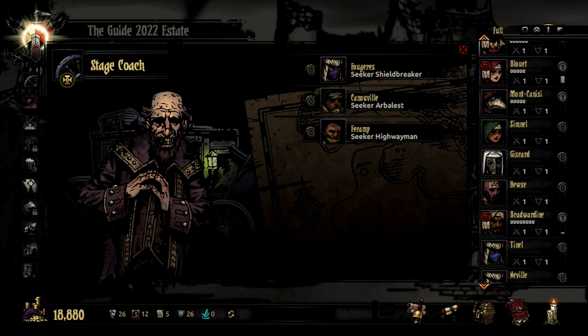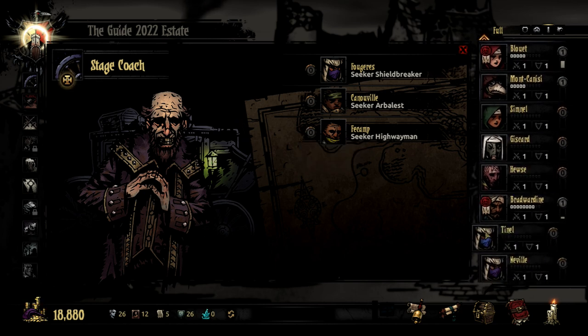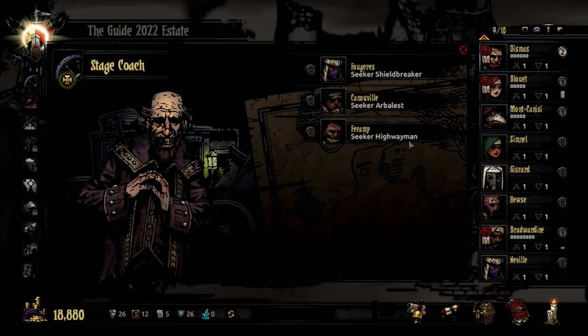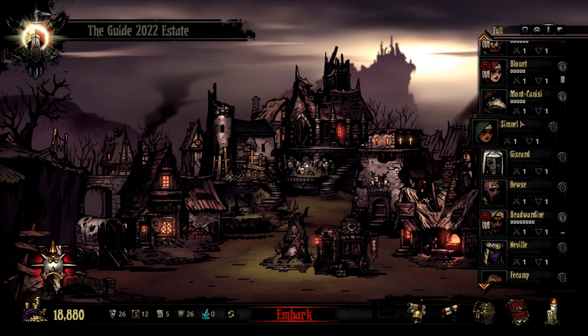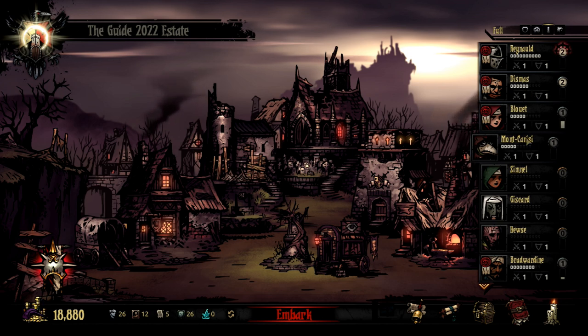Now, we are full. I would like to get another highwayman in there. So what I can do is remove one of these guys or maybe upgrade. Since we have 2 shield breakers, we'll remove one of them. Dismiss hero. It doesn't cost us anything, and so we'll take the second highwayman, because both our main guys, Dismas and Reynold, are quite stressed, so we can give them a bit of a break and come back later.